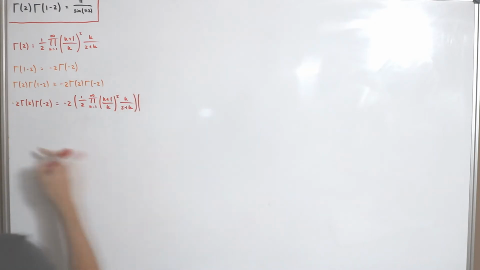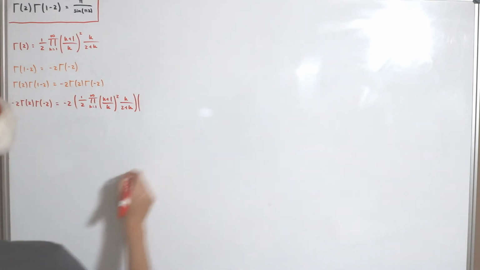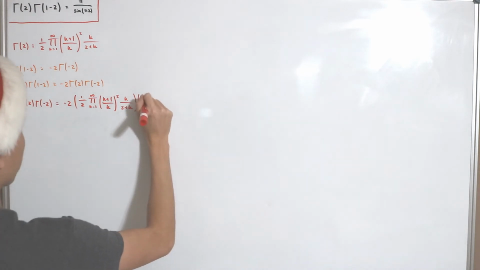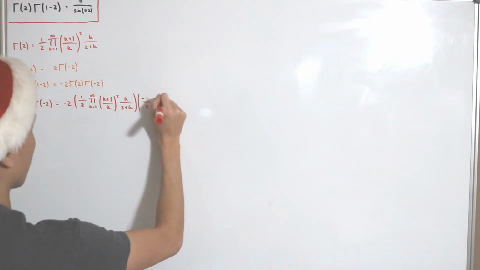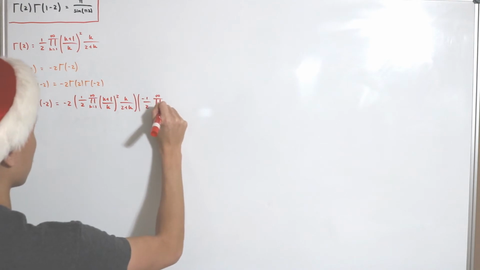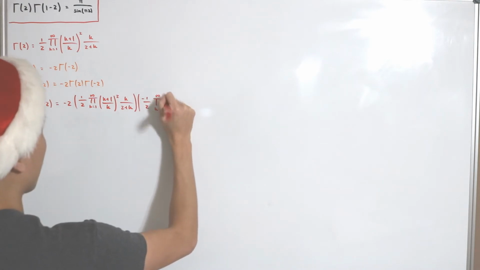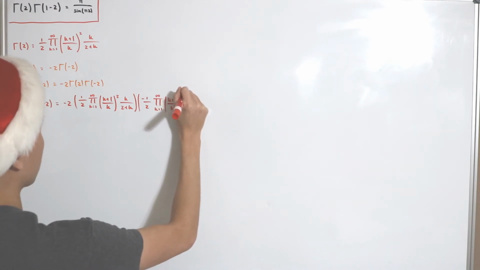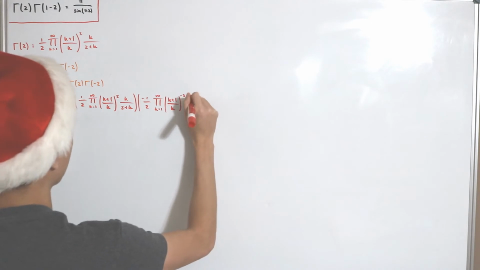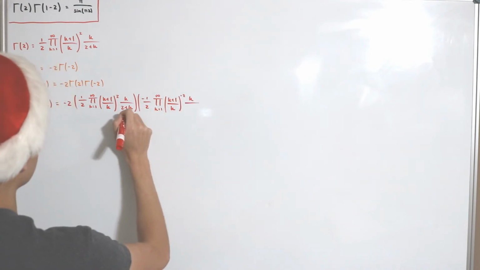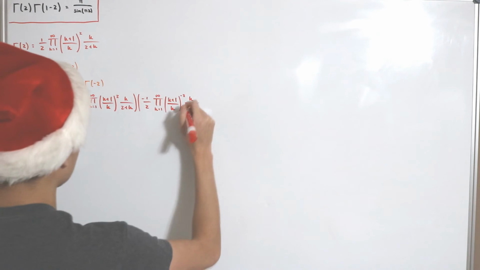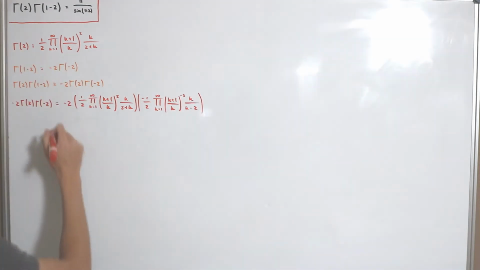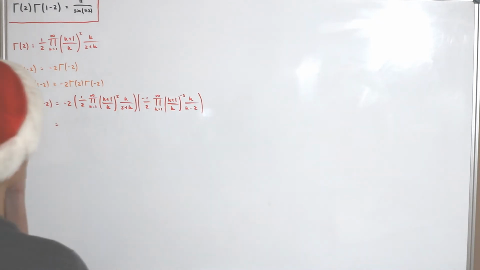Okay, and then multiply with our input for negative z, so this will be 1 over negative z, but I can just move the negative up top, so it's negative 1 divided by z of our infinite product, k equals 1 to infinity of (k plus 1 divided by k), and over here the exponent is going to be negative z, and then multiplied by k divided by negative z plus k. It's commutative with addition, so I'll just move the k out front and then put a minus z over here. So now I can actually just simplify this out.